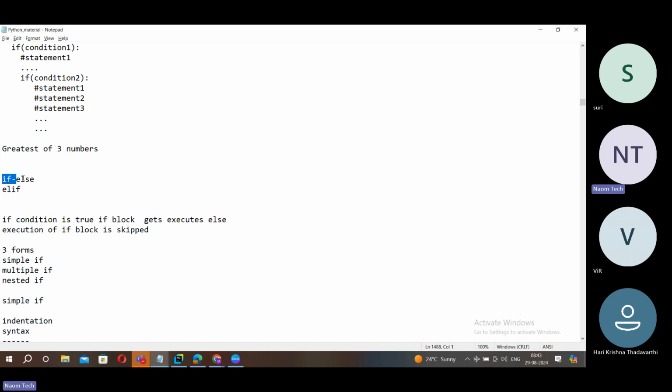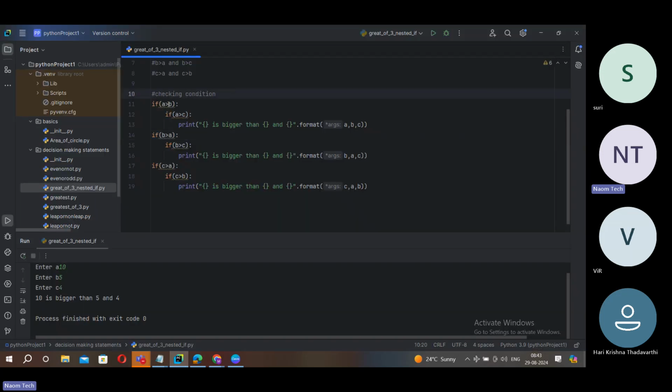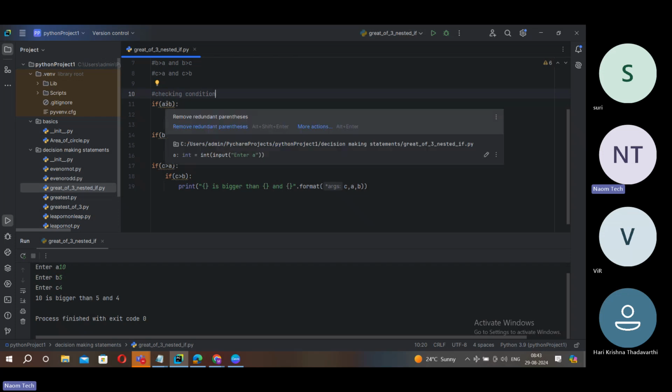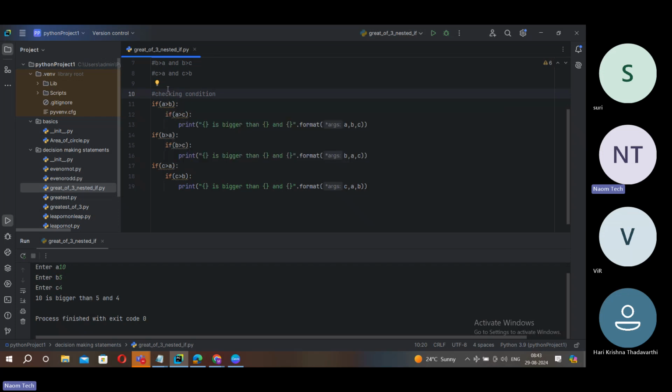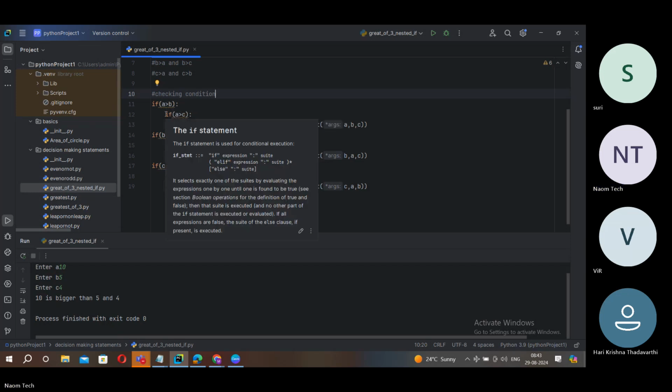Because if you look at the program, conditions are always with the if statement, not with the else statement. That's why technically in programming, not only in Python, in any programming, if is a conditional statement, because the condition always lies with if, not with else.